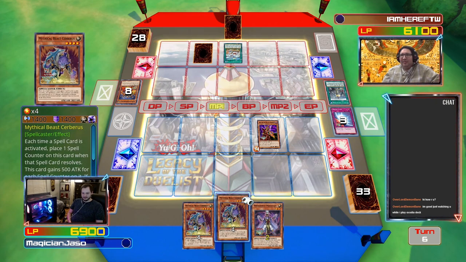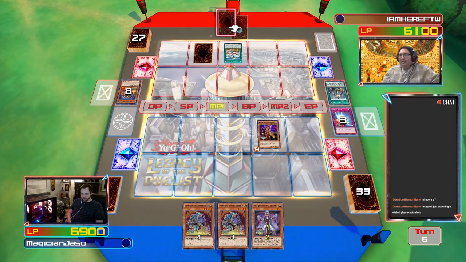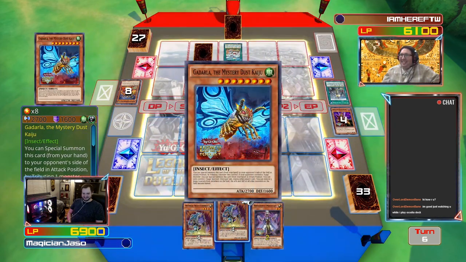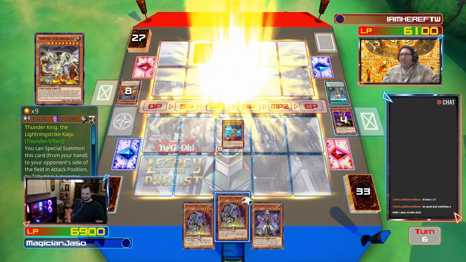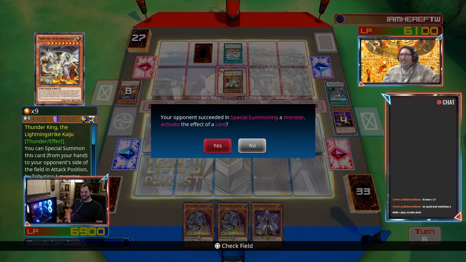Make your move. I shall take this card. I shall special summon this card on your side of the field. You're so generous. And then I shall... Oh, I get a count. I get some counters. Then I shall special summon this one on my side of the field. Oh, you're so generous.